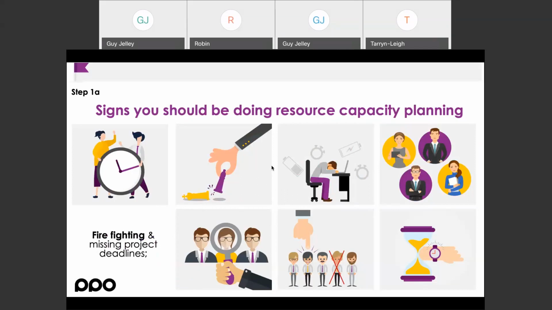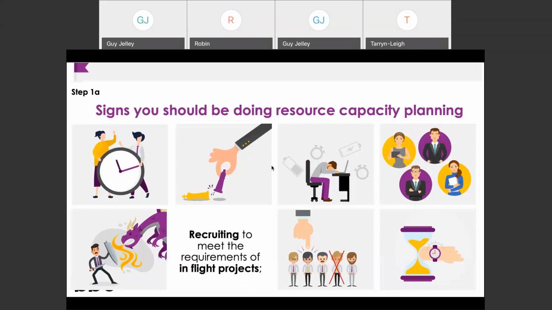The number one reason that most organizations phone me is firefighting and missing the project deadline. So, a constant reactive process where we fight fires, deadlines are being missed, PMOs are under pressure because things are not happening fast enough, business sponsors are not happy. And really, it's never a result of a project manager who doesn't want to get a milestone achieved or a project team that's not working or focused on their goals. It's typically some other problem that's causing that, and you can very quickly, in most cases, tie it down to lack of resource capacity planning, which is the symptom. And if you don't address that, you're always going to firefight, you're always going to be missing deadlines, and there's always going to be this perception created of underperformance.